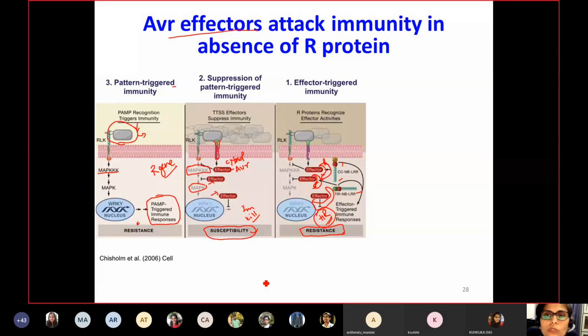So this is how these two systems are generated, and basically the original function of the AVR effector system is to kill plants by directly sending the effector molecules. But if the R gene is present, this R gene makes the plant more resistant towards any infection. So based on this fight, whether there are R genes or not, or whether there is a cognate effector or R gene molecule, one wins, either the pathogen wins or the plant cell wins. Okay, so this is the basic idea we will see in the whole lecture.